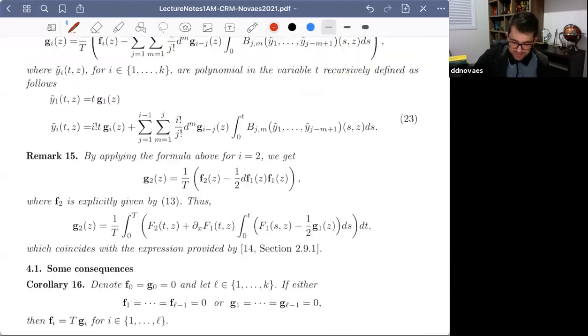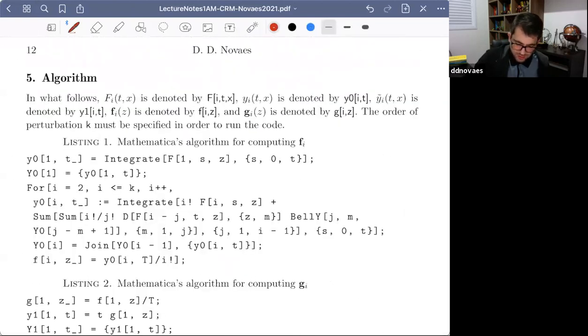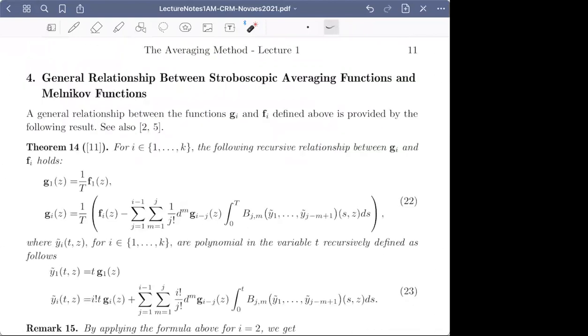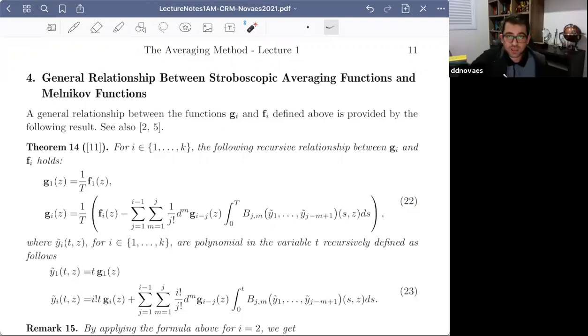Okay, so here I provide... Sorry, Douglas. Before you present the algorithm, I have two questions. In Formula 22, the natural way to write the G's is directly as a function of the F's. It's easy to do the transformations directly, or maybe the recursive object will be very strange to write 22 directly in F. But how can we do that?